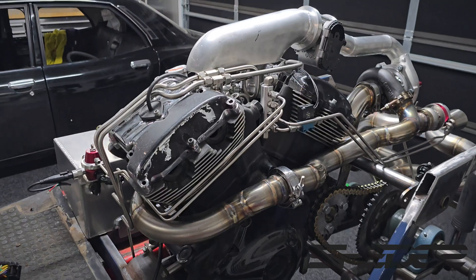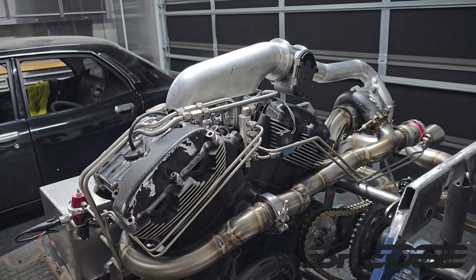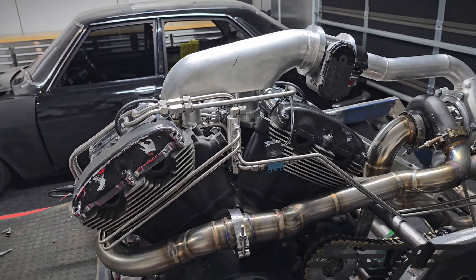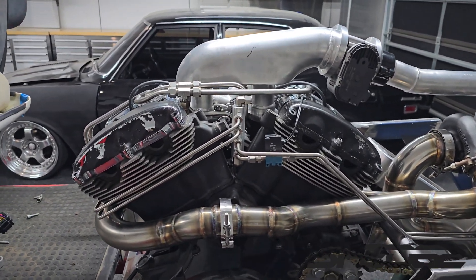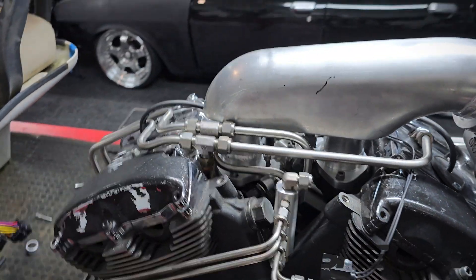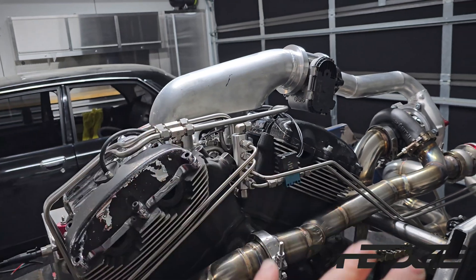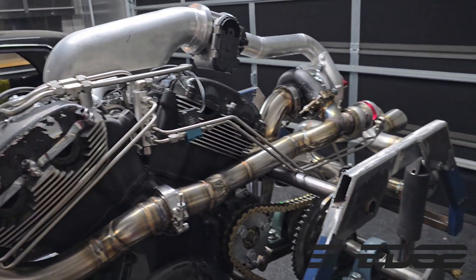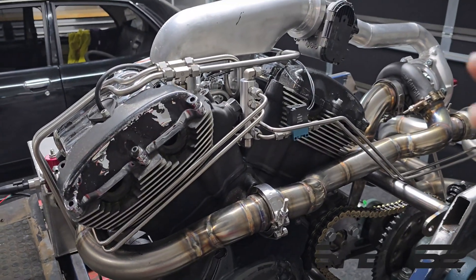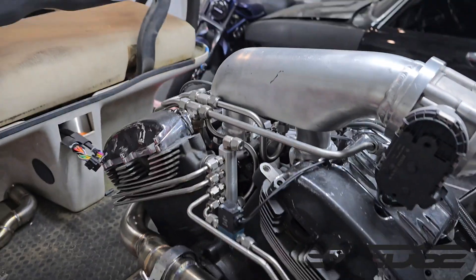How cool is that? Super happy with how all the hard lines turned out. First time doing a full complete hard line setup on a motor — I've done the odd one here and there but never a full setup like this. Very intricate and super expensive way to do it — it's a lot cheaper just to do AN fittings — but this whole cart is unique so I might as well go all out. The tube work looks really intricate from one angle, and then from the side it looks hidden, symmetrical and clean. It took a long time to design all this — probably at least 20 little tubes I had to chuck out because they weren't quite right. Very expensive project with quite a few wasted ferrules, but overall very happy with the look. Definitely gave it that industrial look and filled out the negative space on this side, since there was so much going on the exhaust side and nothing happening here.